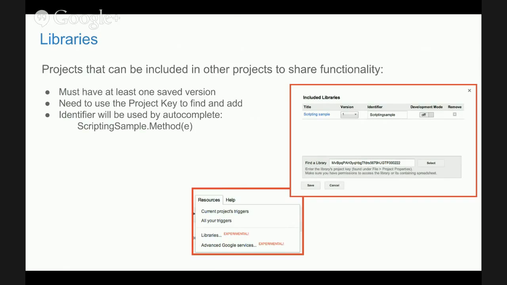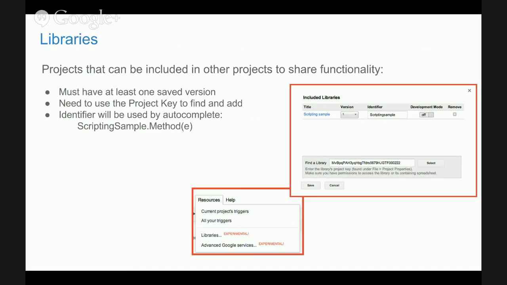So if you put calculations here, you can always call out these formulas and these functions by putting calculations dot, and your script editor will recognize the library and bring up the functions that are available. We all love autocomplete, right?